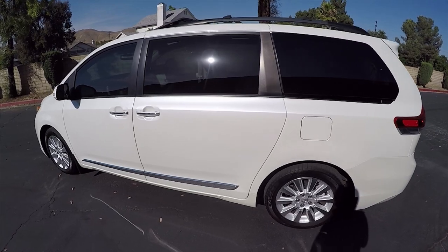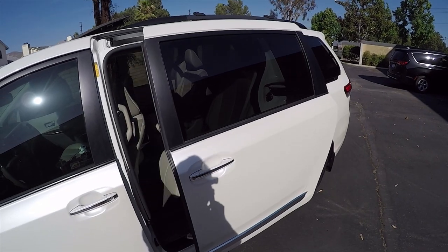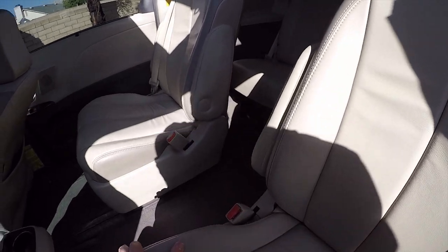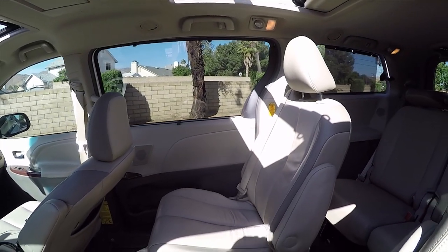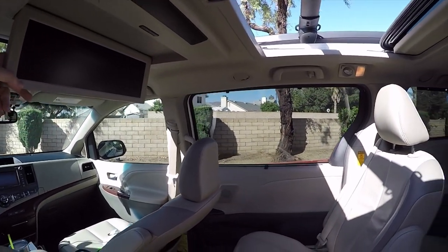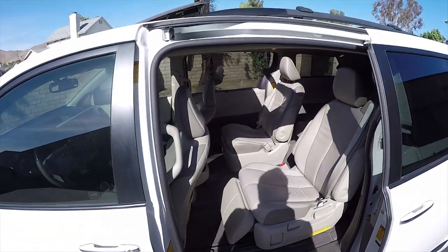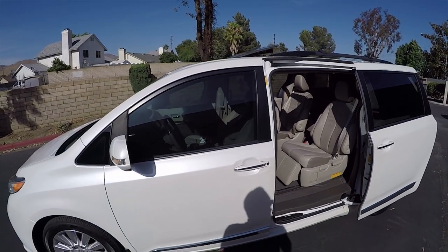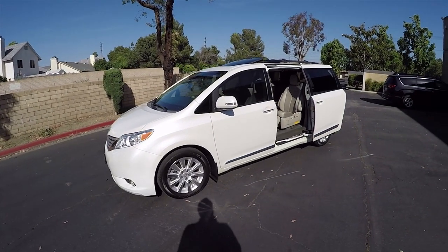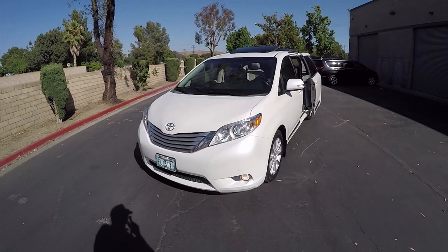How is that possible? That's possible because it's my car. I own a dealership, but this is a personal vehicle registered to me. I've had this for several years. I got this with only 20,000 miles on it. Bought it used, in beautiful condition when I got it. I paid a lot for it. I didn't pay $54,000, but I got a little bit better deal, but I still paid significantly over $30,000. If I recall correctly, I have about $34,000 in it when I bought it at dealer cost.